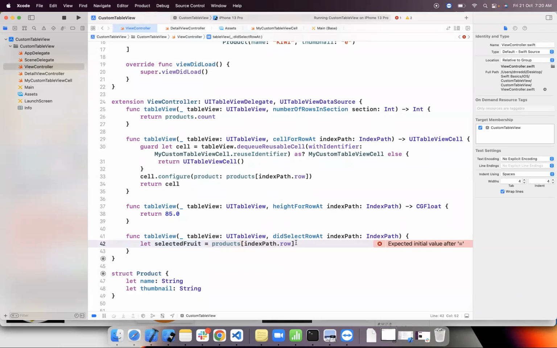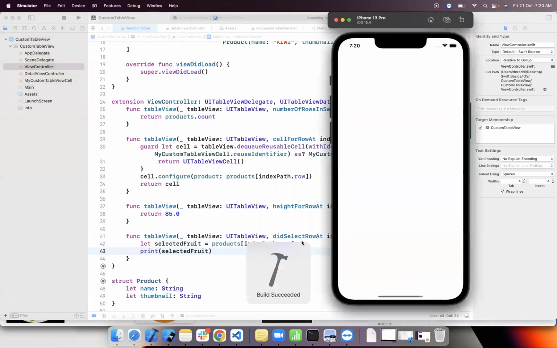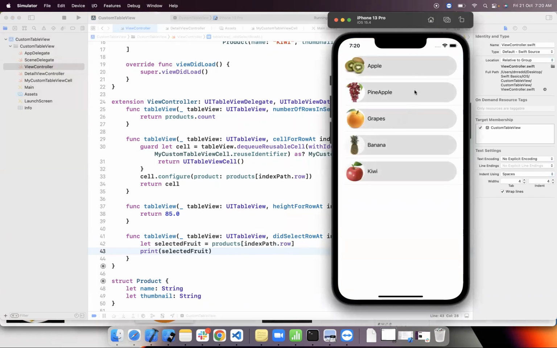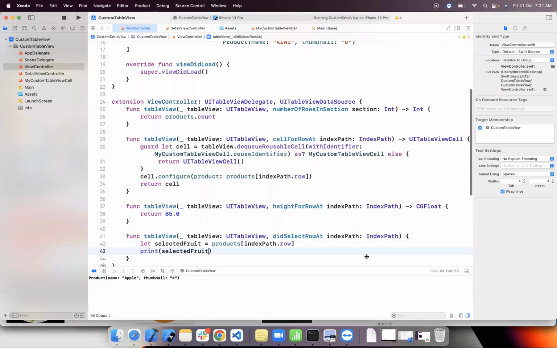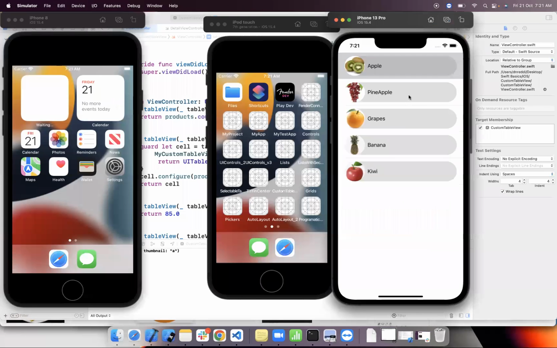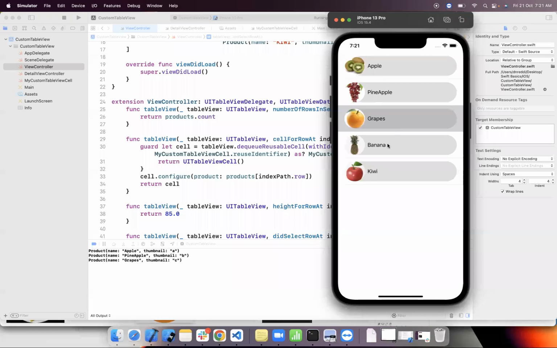Same fruit we are getting here, and also print the selected fruit. Whenever I tap here, I'm able to identify which product I have clicked on. Grapes, banana, kiwi. Perfect.